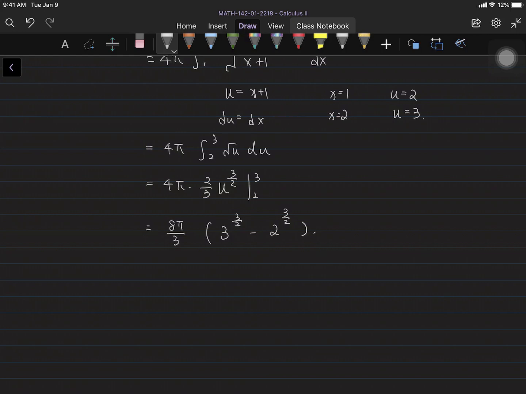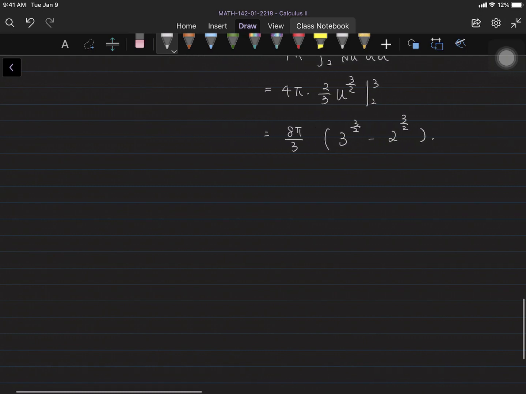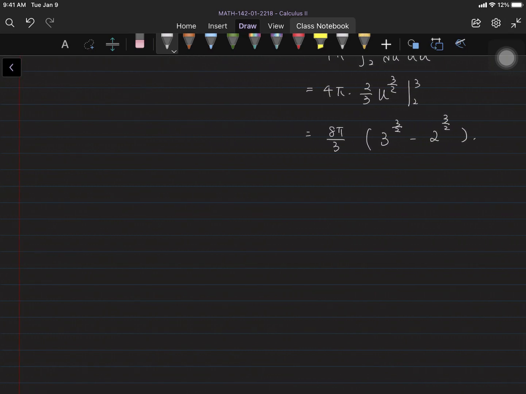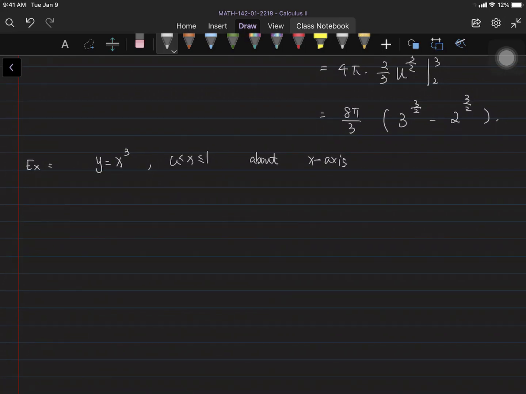Okay. Now we can try an exercise problem. Even though this is a synchronized class, I still suggest you pause my video and do the problem by yourself, because we need the practice. Without my instruction, just copy my example and see if you understand the surface area problem. You know how to do this. I will give you the solution later.